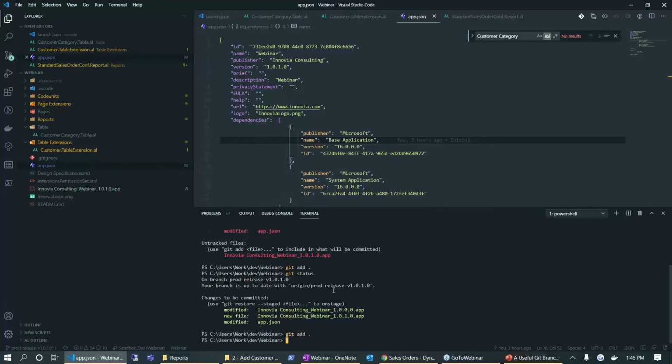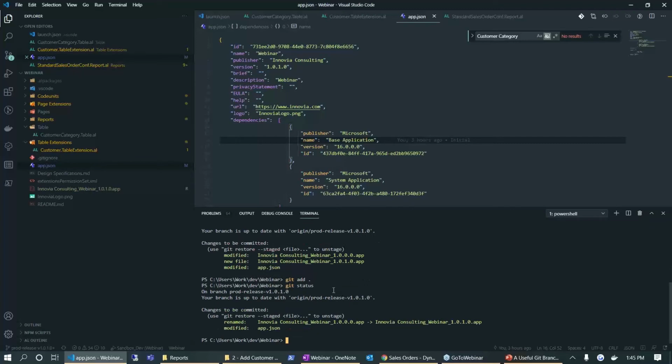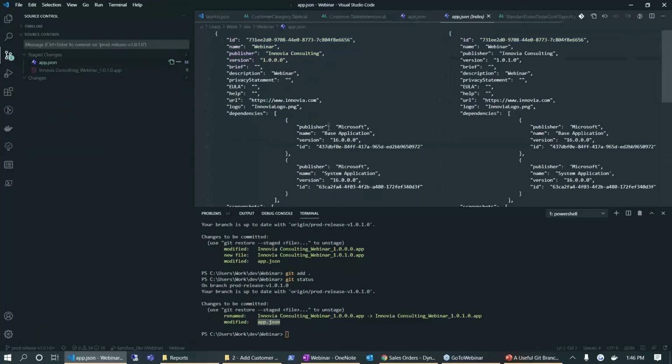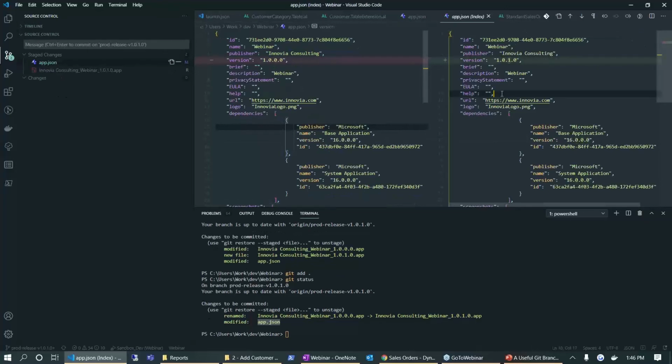So I'm going to run git add again to stage those changes. I'll do a git status. Let's see how this looks. So now we have renamed our old version 1.0.0.0.app file to the new version 1.0.1.0.app file. And then we also have our changes to the app.json, and that's just the version bump.